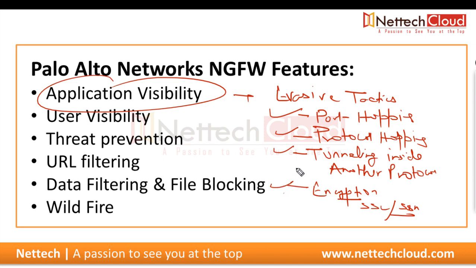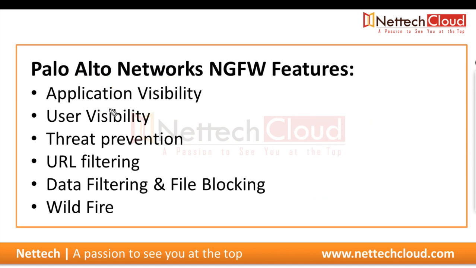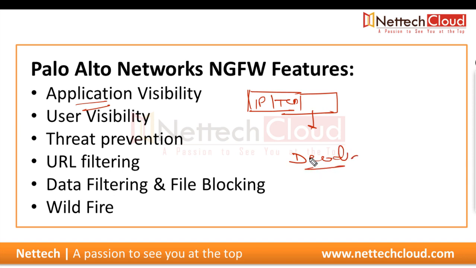Legacy firewalls, traditional firewalls, of course, but next generation firewalls are very difficult to bypass because at a very granular level, in fact, they examine the packet to identify the application, even the sub application. So firewalls have an application decoder to know exactly what the application or sub application is. For that, protocol decoders are used by the Palo Alto firewall for application visibility.